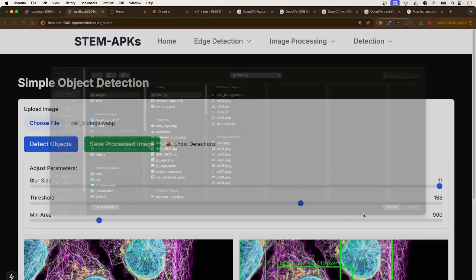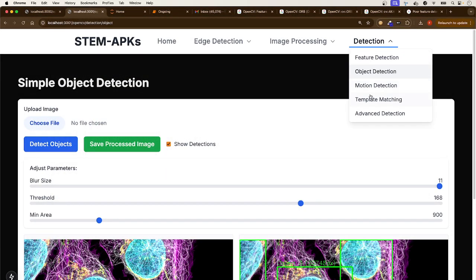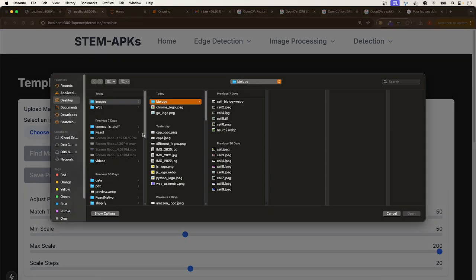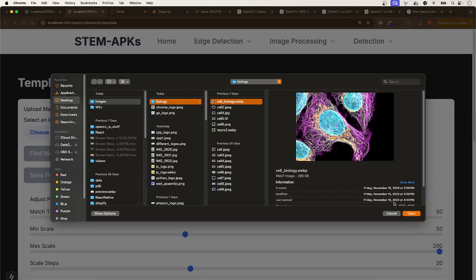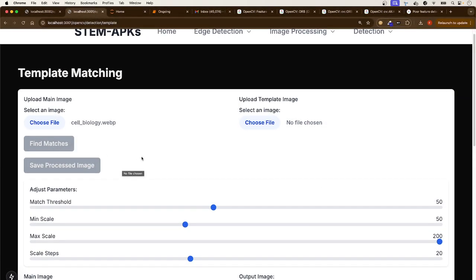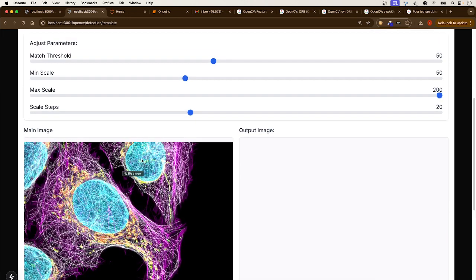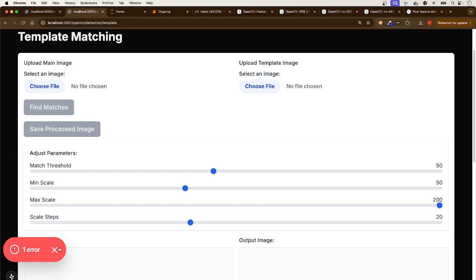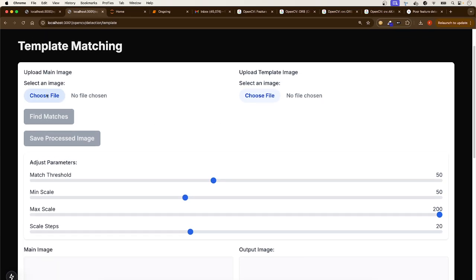Let's see, cancel, detection, template matching. Choose file, and then let's use the same image, and then actually let's reload it just in case it's from the other.